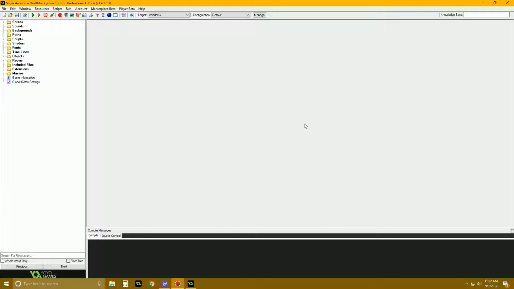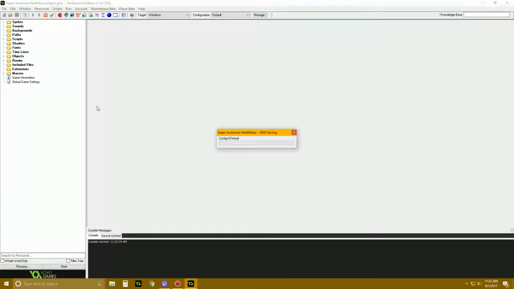start doing that. So the first tutorial that I'm going to do is something I'm going to call Super Awesome Health Bars, because they are super awesome health bars. Basically, they're health bars that look a bit better, have a bit more functionality, and are a lot more advanced than your regular run-of-the-mill draw health bar, right? So let's start off by showing what we're going to be doing here.